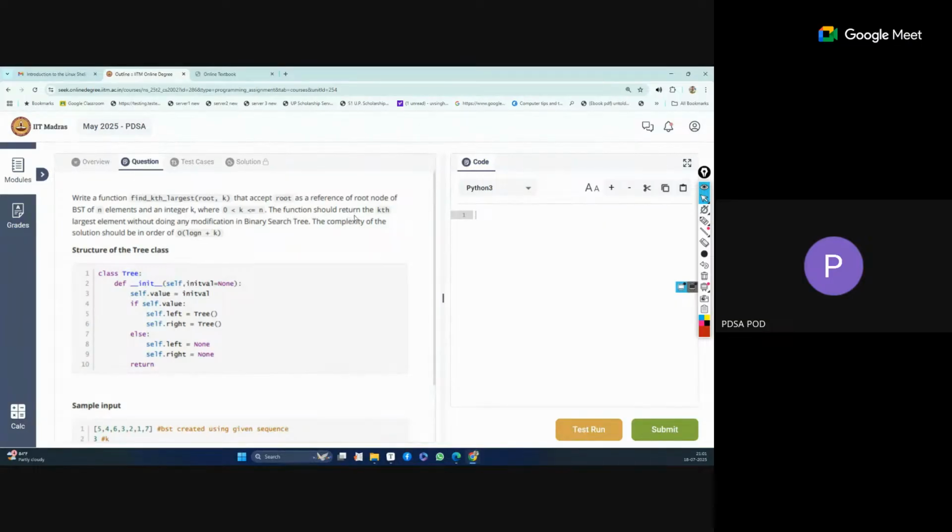The function should return the kth largest element without any modification in the binary search tree. The complexity of the solution should be in the order of log n plus k.